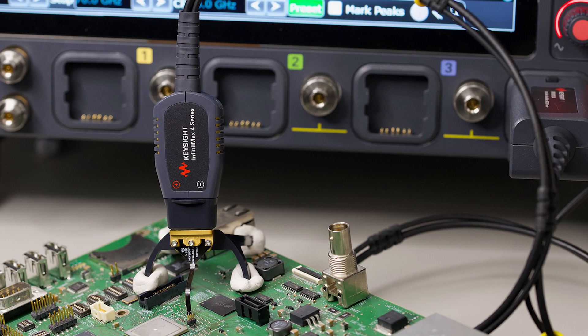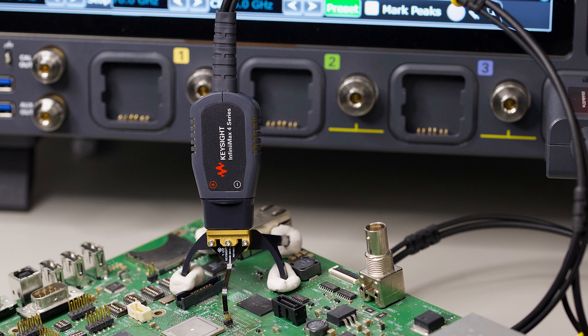However, a significant challenge arises when it comes to testing the link between the transmitter and the receiver. This is exactly where the Infinimax 4 becomes a game-changer. It's specifically designed to fit perfectly into this scenario, providing a solution for testing the link with unparalleled precision and ease. Additionally, the Infinimax 4 achieves up to 52 GHz bandwidth, aligning perfectly with the requirements of next-generation high-speed digital standards. With the Infinimax 4 probes, the efficiency in testing is significantly enhanced, reducing the time required for testing and eliminating the need for designing additional verification boards or fixtures. It allows for swift and non-disruptive debugging, streamlining the entire process of system verification in today's digital environments.